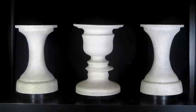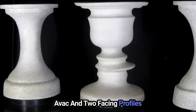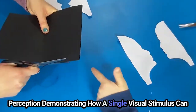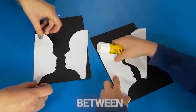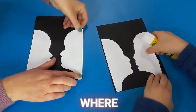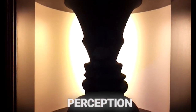10. The Face-Vase Illusion. Conclude your journey with the iconic Face-Vase Illusion, a captivating visual puzzle that oscillates between two distinct interpretations: a vase and two facing profiles. This bistable image exemplifies the fluid nature of perception, demonstrating how a single visual stimulus can lead to multiple, mutually exclusive interpretations. The Face-Vase Illusion highlights the brain's remarkable ability to switch between different perceptual states, offering a vivid illustration of figure-ground segregation, where our visual system distinguishes between an object and its background. It's a deep dive into the dynamics of visual perception, challenging us to consider the active role of the observer in constructing visual reality.